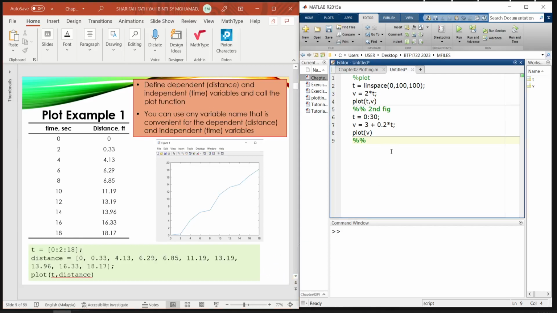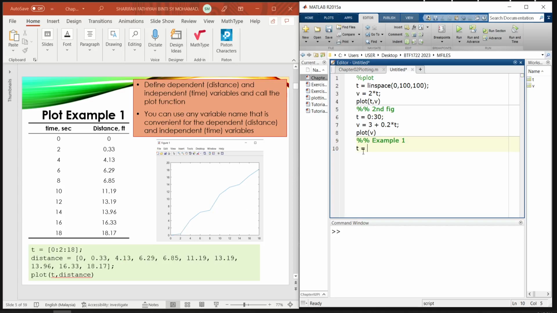Okay, next we are going to look at this example. Example 1. You have two sets of data. The first column is the independent variable, which is time, with units in seconds. And then you have the dependent variable, which is the distance measured in feet. So you first have to define these two vectors and then finally use plot(t, distance).